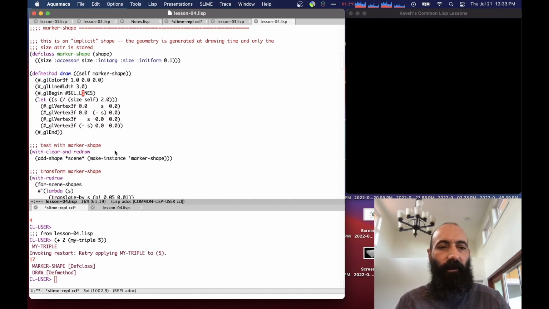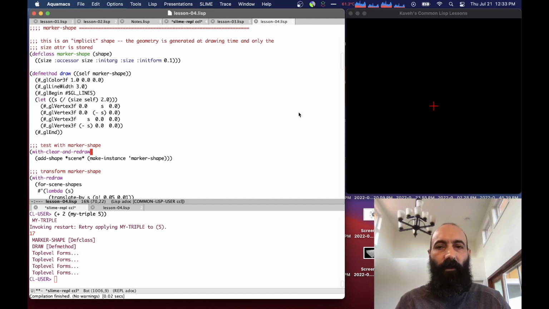So if we basically create a marker shape, we see here a little plus sign that's red. So we've put the description of the shape into the draw method and not necessarily in the shape itself. This has certain advantages, or certain cases where you want to use an implicit method. For example, if you're rendering a million spheres, you don't want to be saving points on the spheres and so on and so forth. You just want to store a radius and a location, perhaps, and then put all that information for the million spheres into one draw method and let it do all the drawing for you at render time, or all the computation of the points at render time, perhaps.